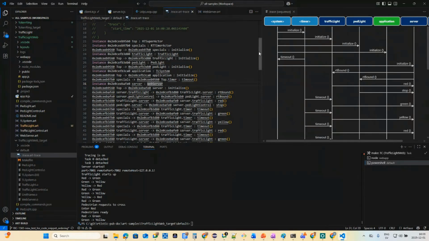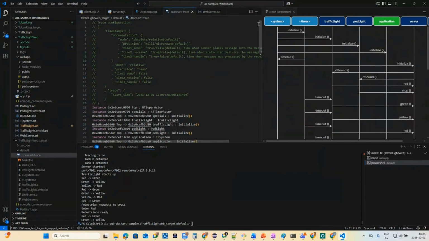And one more big improvement is that now we support trace configuration, and we support tracing for the timestamps. So for each trace which is generated, on top you can see in the comment a JSON object describing the trace configuration that was used for this particular trace. It is commented out, but it's possible to copy it to any other editor, uncomment and parse. This is information in JSON format.